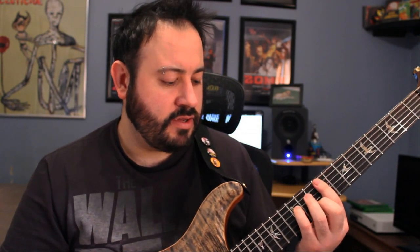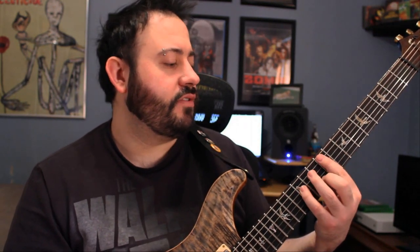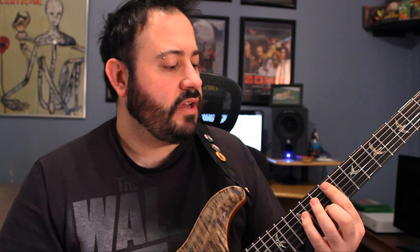Stopping here, like it does before the solo, it hits this extra note, and then it goes, and now you have a G major add 9, D major add 9, and then it goes to G major add 9, but now an octave lower. D major add 9, G major add 9, and then B major add 9, and then you use the bar to go down. I don't have my bar. And then back to A flat major add 9. So that whole section sounds like this.